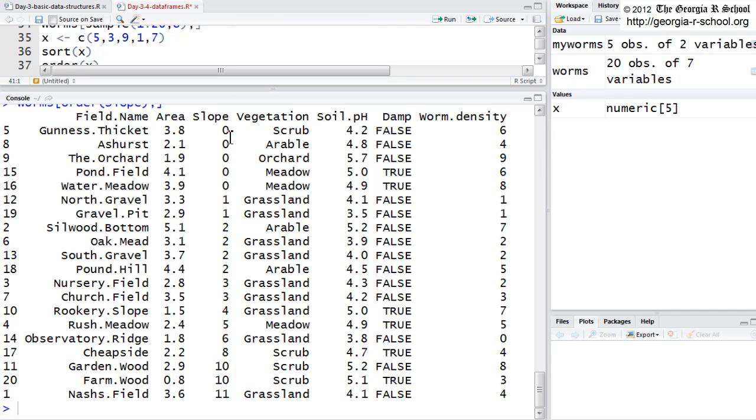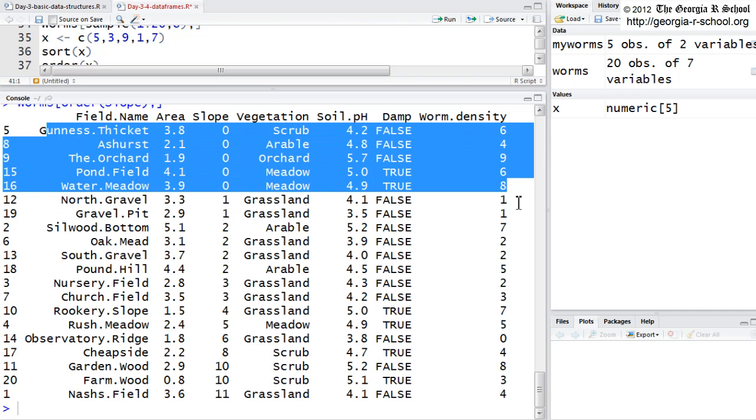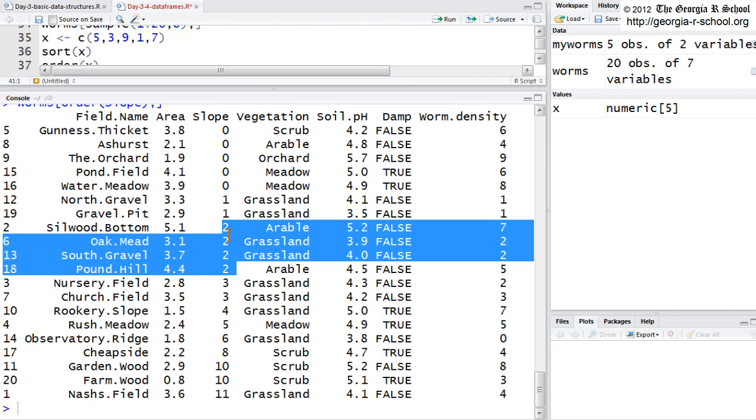But when we do this, the way order works, it ignores ties, or said a different way, when two values are the same, whichever one it encounters first gets listed first. So for this group of records here, there's really no change at all in the sorting. As it encountered the zeros, it grabbed the whole record and didn't bother changing it. So these are always going to be in the same sequence, as will the twos, as will any ties.